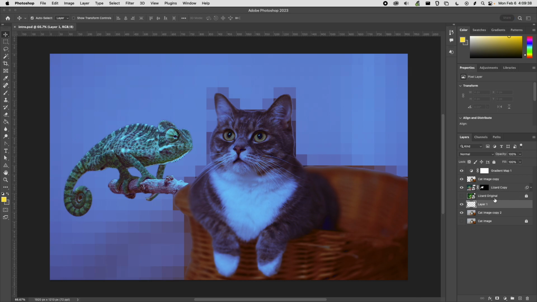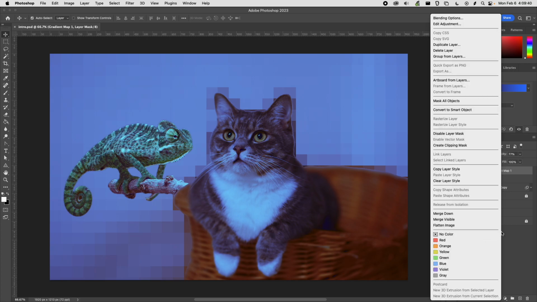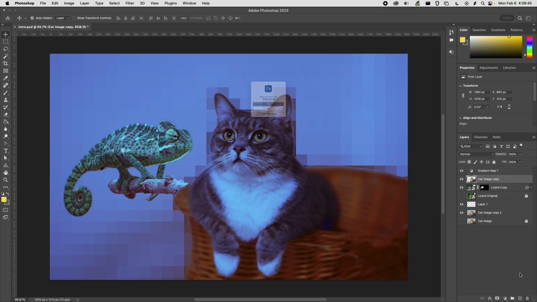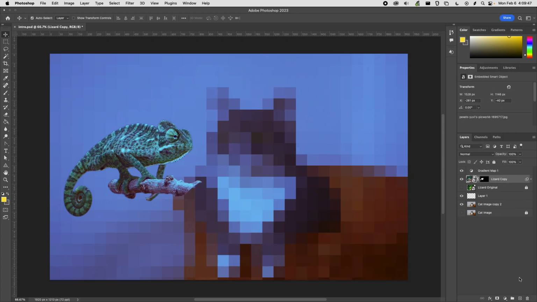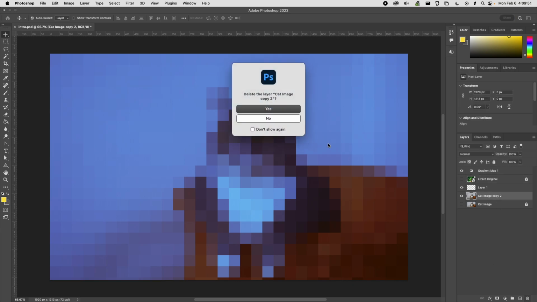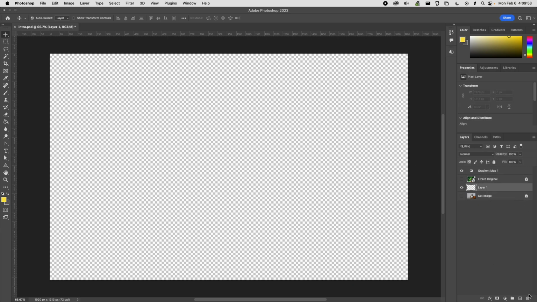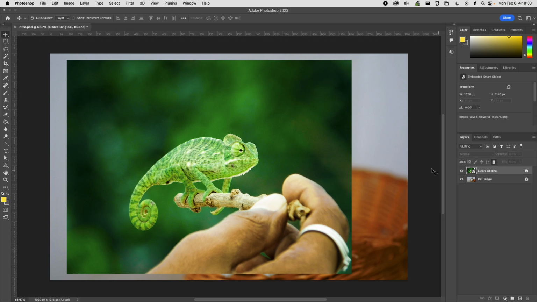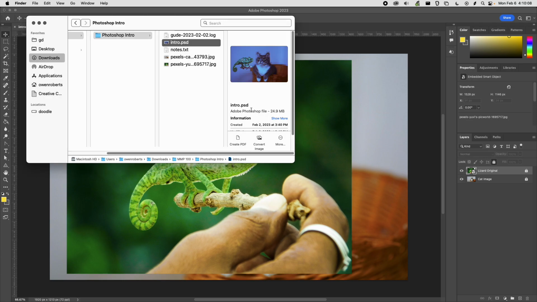Fortunately, since I have my original images, I can just delete everything that I created as I was going over stuff and just go back to our original images. And I'll just recreate this process. I don't really know what that was. Let's just get rid of this layer, and there we go. So we want to composite these two images together. That's kind of the main topic of this lecture, is different ways of compositing.